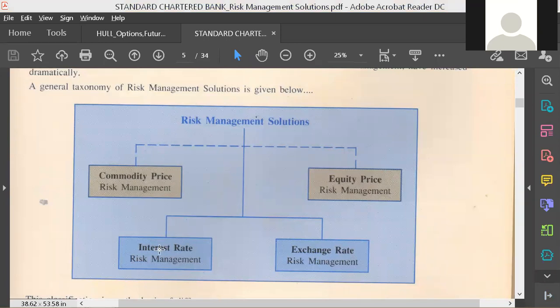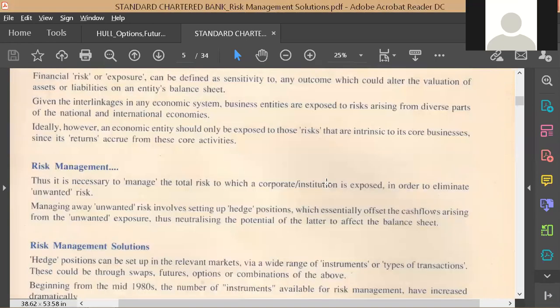All right. So here, interest rate and exchange rate management was being discussed in this book, but there is a recognition that these two asset classes also exist, major asset classes. So they were mentioned just to show that we are aware of that. Okay. So there's a little bit of a discussion here of risk.